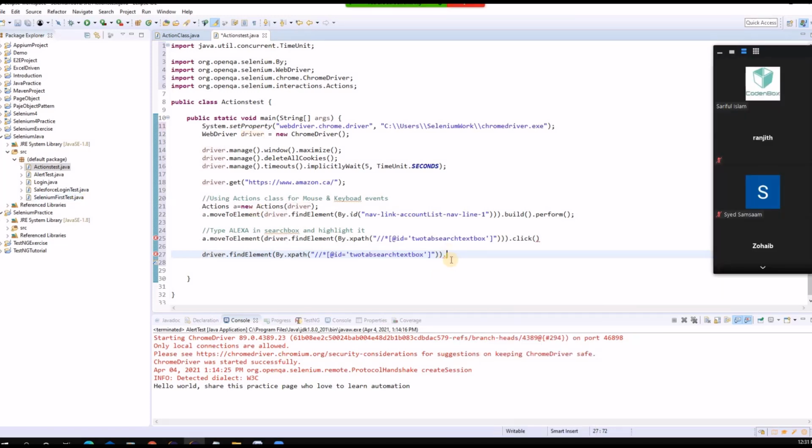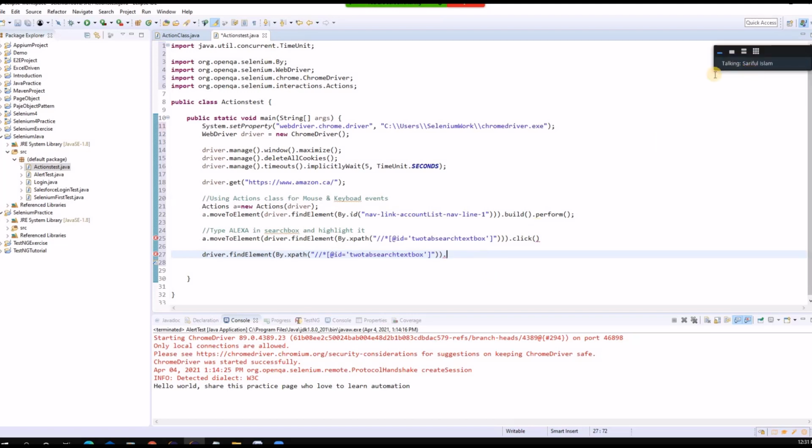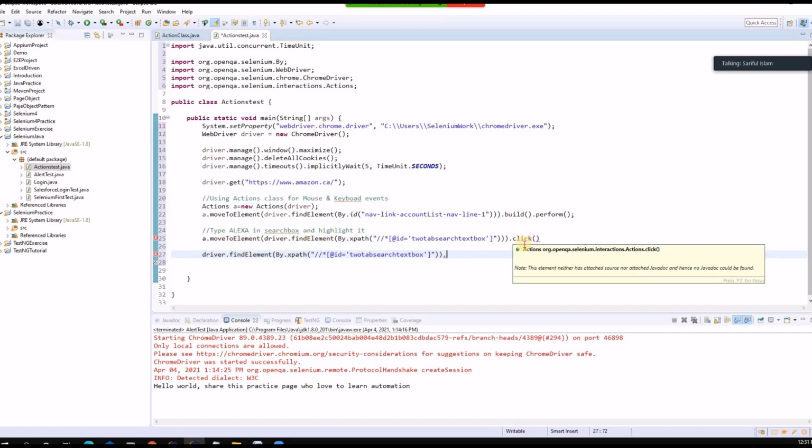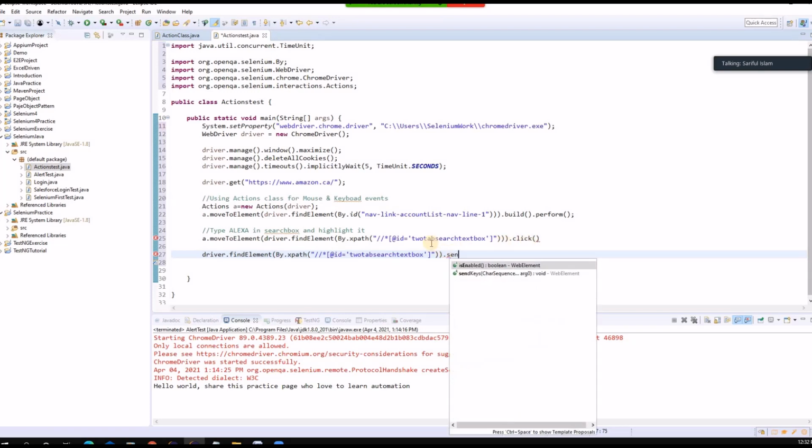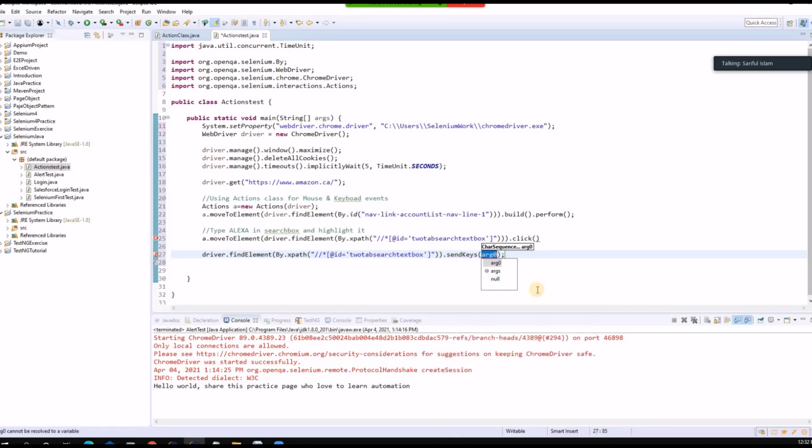So as I was saying, if you don't use the move to element method, see the difference. Because move to element is a hover, I have to use the click method to click on that input box. But if you just use the regular way that we have learned, using driver.findElement, and you want to type on that search box, you don't have to use the click method, you just use the sendKeys method, right? You just type up there whatever you want to type.